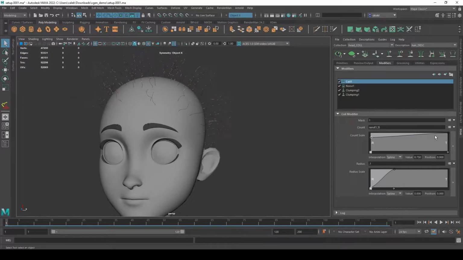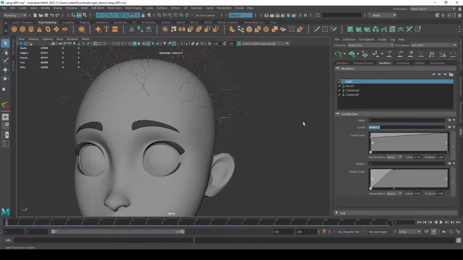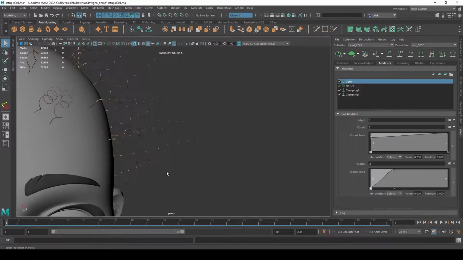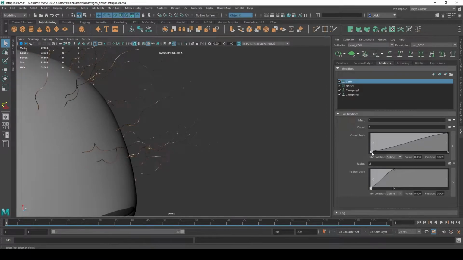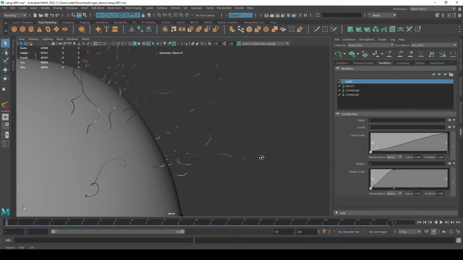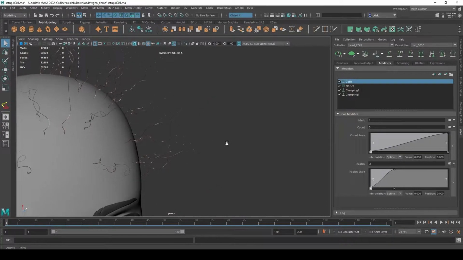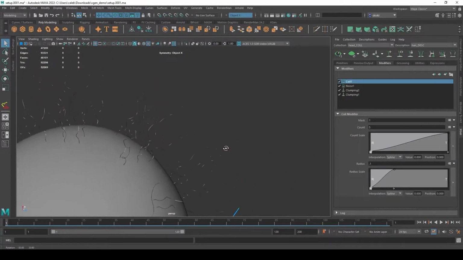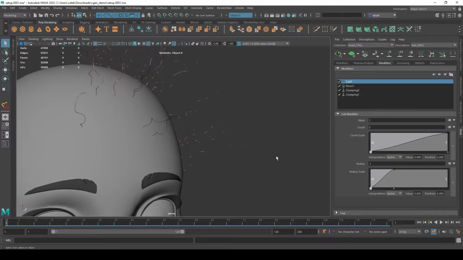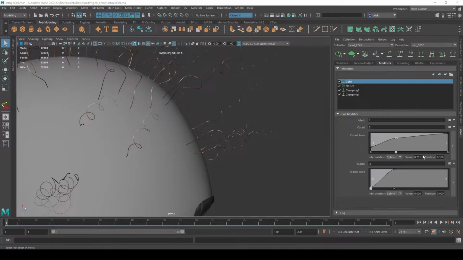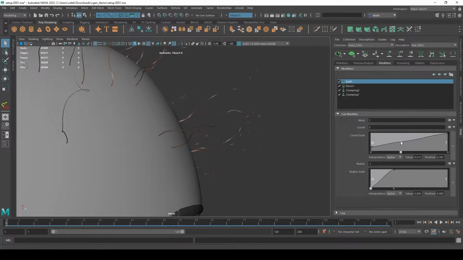So pretty straightforward. These gradients are pretty much the same as they are for everything else, where they're just affecting for each of these attributes how much it's affecting from root to tip. So if I just set that to 5, right, you can see the base is fairly static, but then it starts to coil pretty quickly. If I brought this down, you can see the tight coils. Let's go ahead and cap that off. There we go. So that tight coiling is happening towards the end and a little bit towards the base, which is not what I expected, but I might have to take a look at that. So it can be a little unpredictable, as you can see here.